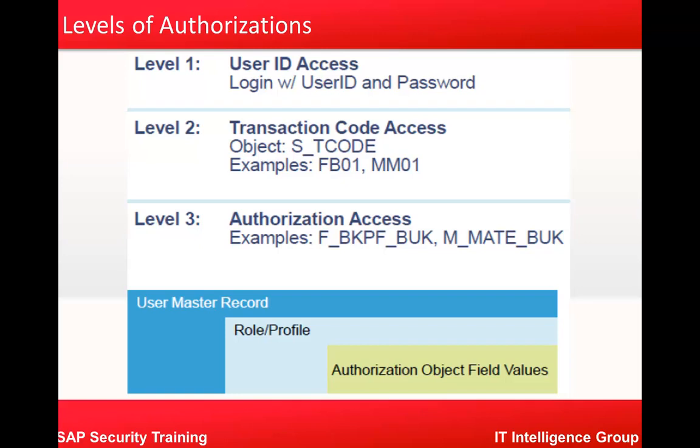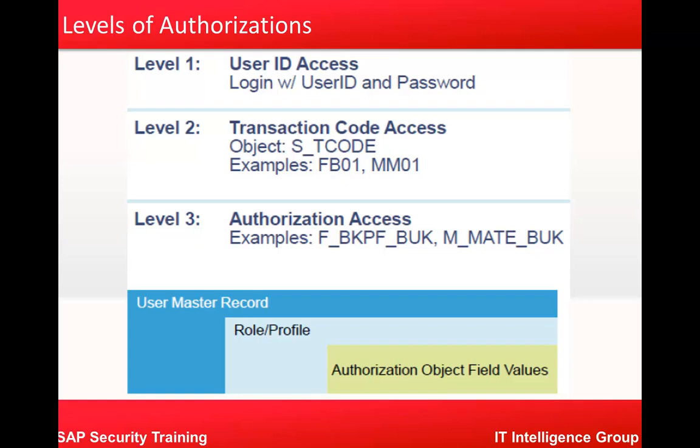So these are the three key terms used explicitly in security, especially when we are creating an object, assigning the object, putting the objects in a role, putting the objects in a transaction, and assigning the roles to a user's profile. These are basically the key terms used in the context of SAP authorization.